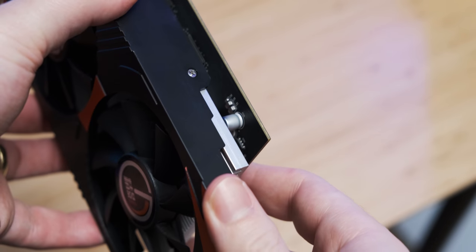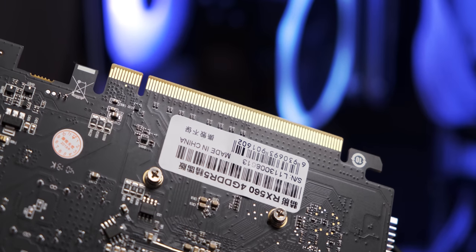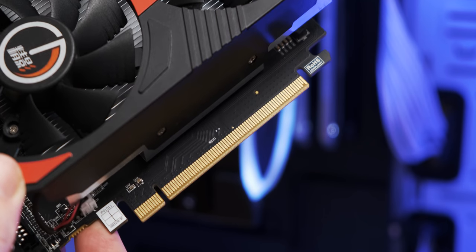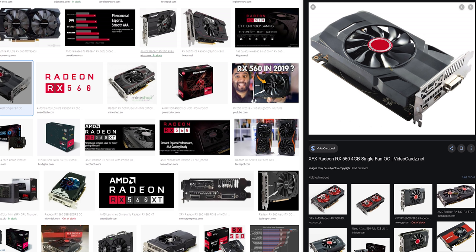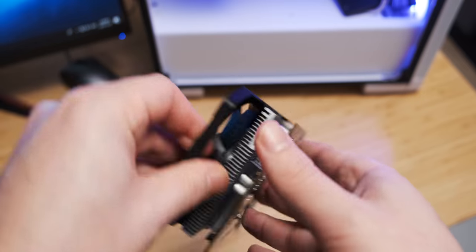The only concern I have about this project is the fact that this card doesn't have a six-pin PCI Express power connector on it, so the GPU is going to be limited to the 75 watts that it can draw through the PCI Express connector. My brother has actually bought a couple of RX 560s and according to him, it was quite difficult to find an RX 560 with a power connector. And when you go onto AMD's website, you can see that the card has a TDP of between 60 watts and 80 watts, so it can function under 75 watts as a 560.